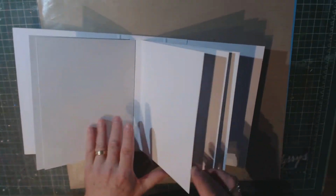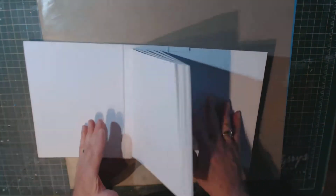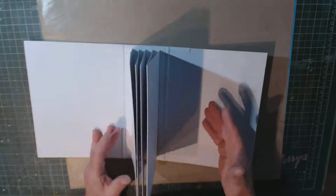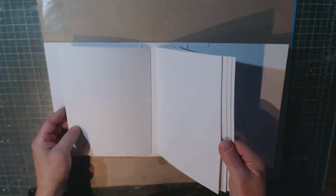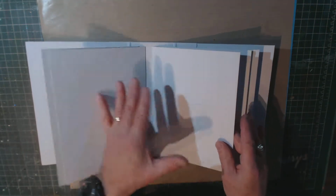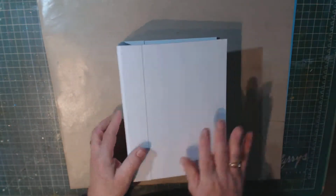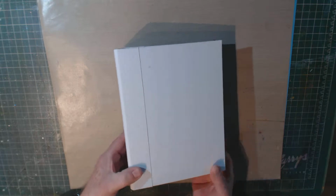And inside you have, let me crack the spine just a little bit, 1, 2, 3, 4, 5 pages. So you've got 10 pages and an inside and backside cover. So that's all you get with this. From here, you would lay your papers on this, you would decorate it, and you'd put in the inserts. And the inserts are the interesting part about this album that make it three-dimensional.